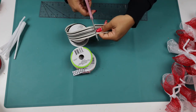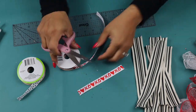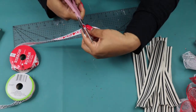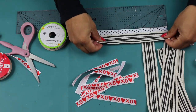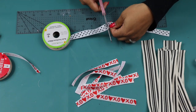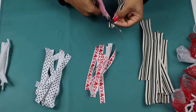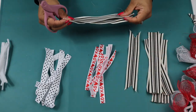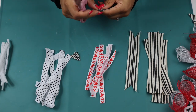I have this XO heart one from the Dollar Tree, as well as this black and white polka dot one. I measured out my thick ribbon at 8 inches long. I measured out my red and white ribbon at 6 inches long. And then I measured out the black and white polka dot one also at 8 inches long. So then what I'm going to do is take the larger ribbon and ducktail those ends on each one and just cut them down.